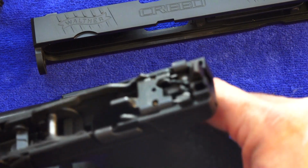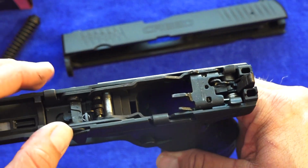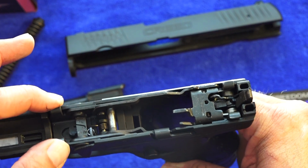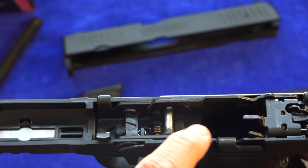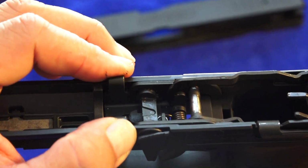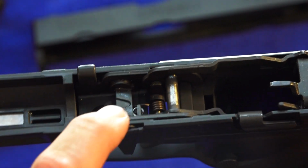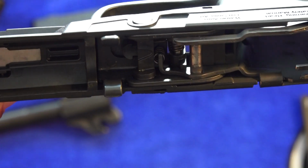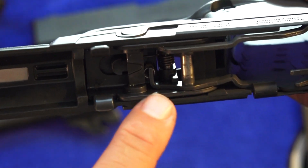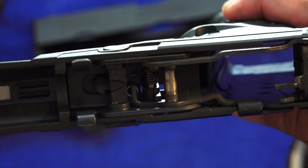What I liked about it when I took it down was that instead of the steel rails just being attached to polymer, there's actually an entire steel base to it, if you can see that. So they're not just sucked into the plastic. The whole piece down there is one piece. There you go, there's a good look at it. See the steel running through here? That's all attached together. And it runs back there.